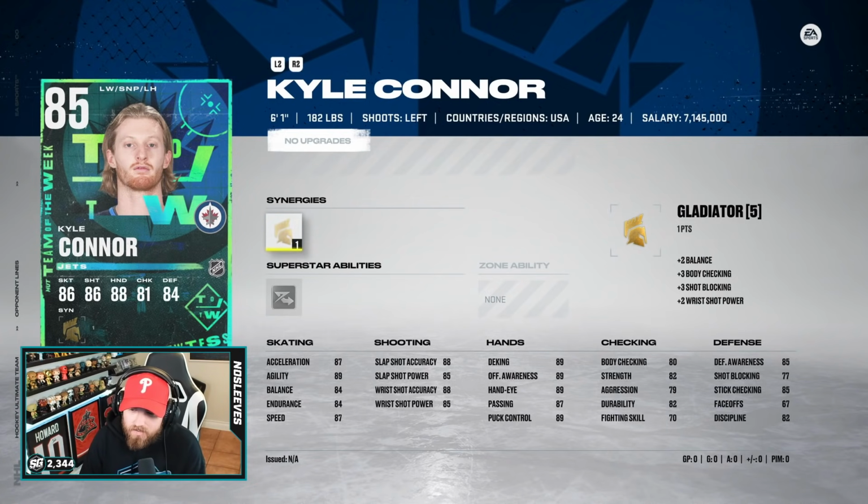However, 88 accuracy on the wrist shot. This is a really well-rounded card. And Gladiator kind of plays into his weakness too. So this could be nice.